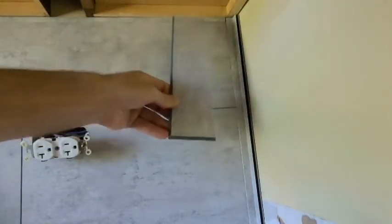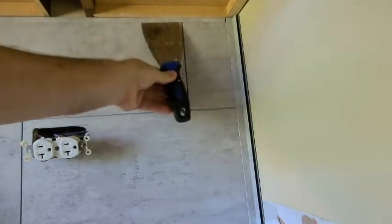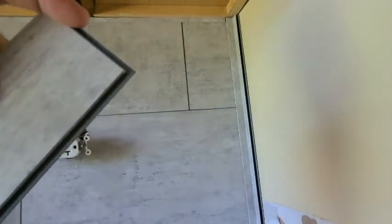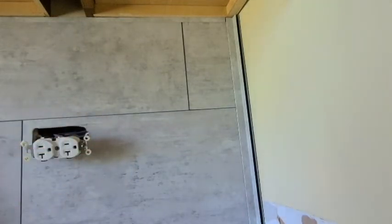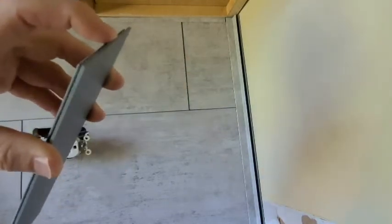And it was really hard to get it in there, and I ended up trying to pry this up, you know, here, but there's not a lot of flexibility in this, and it felt like it was going to break. I did pry it up, however, as much as I could, and obviously I was able to get the piece in there. But don't be too worried about cutting these tongue and grooves out of there, especially for a backsplash application. Now for a shower application, I might be a little more worried about that. In that case, you would have to seal that up a little bit better, because that tongue and groove acts as a good water repellent also.